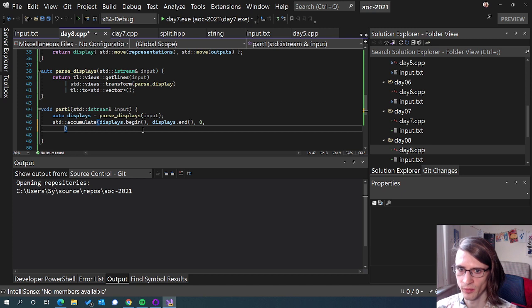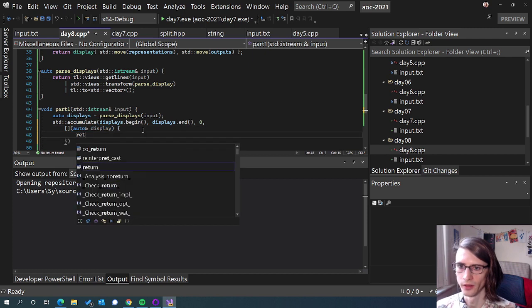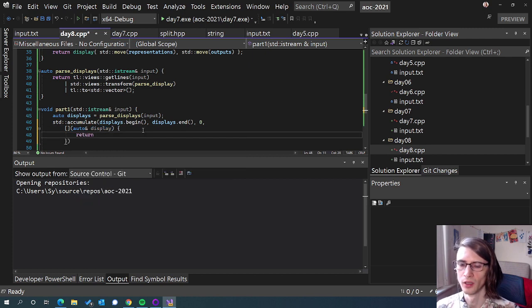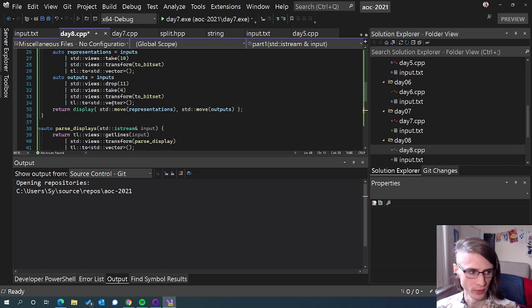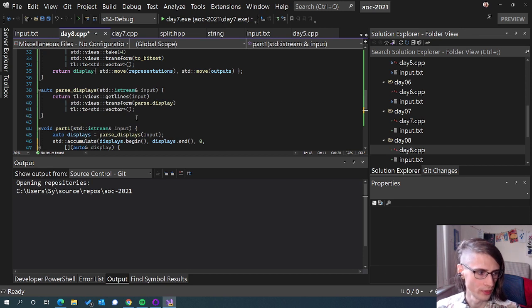For each display, we are going to return the number of outputs with 1, 2, 3, 4, 8.